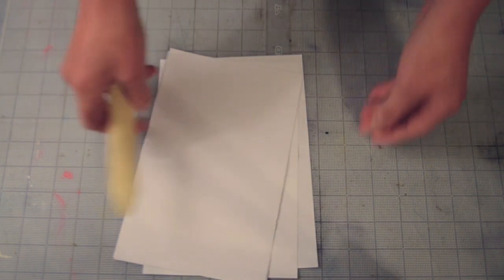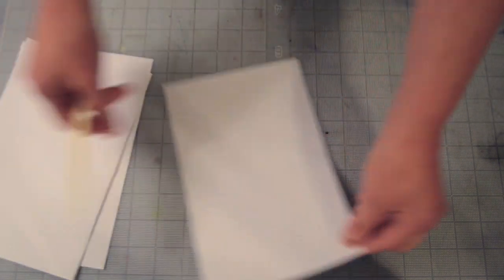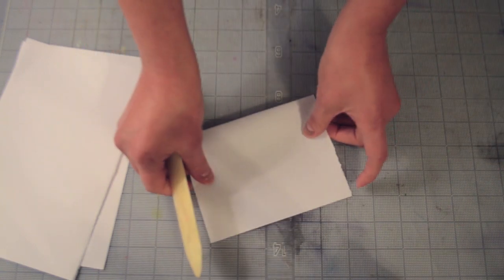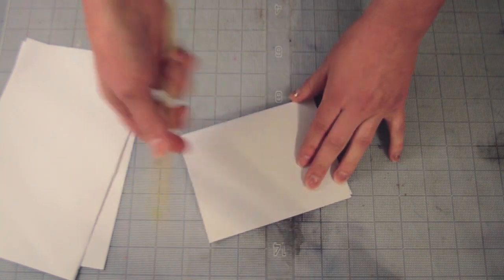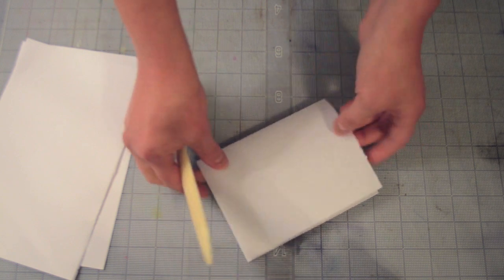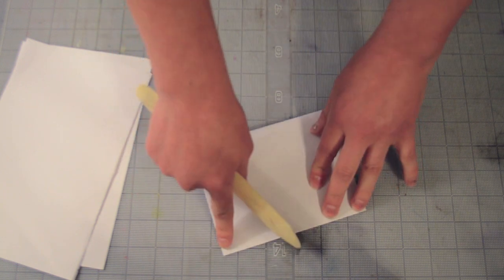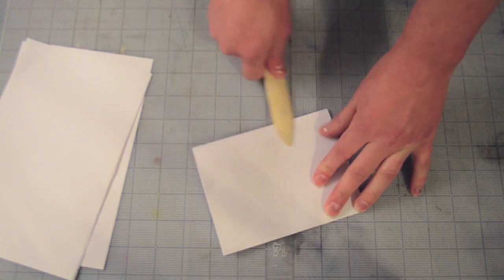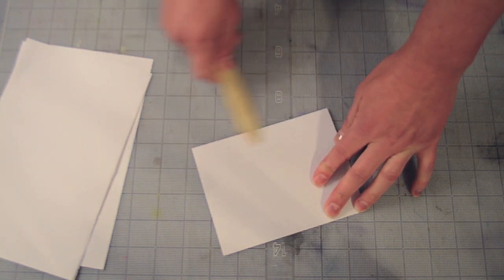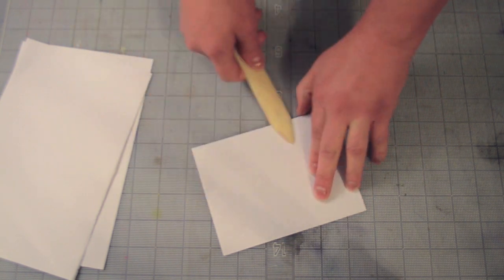Next, fold each sheet in half. And this is what your folding tool is for. So you can get that out. And the way you use this is you can fold over your piece of paper, making sure that the corners match, and then just crease the spine with the folder.